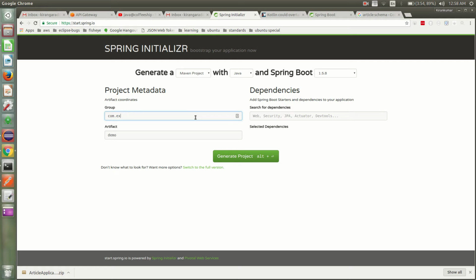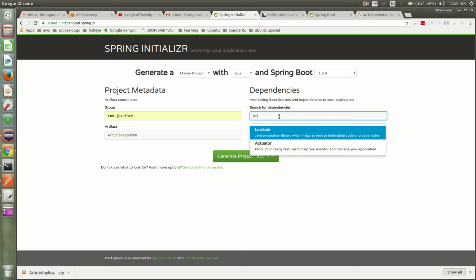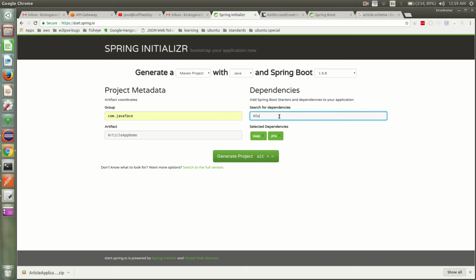For group I will provide JavaBrains, and for artifact, article app demo. Okay, this is fine. Today I'm going to use Web and JPA for the database, and H2 is also there. H2 is an embedded database like MySQL.